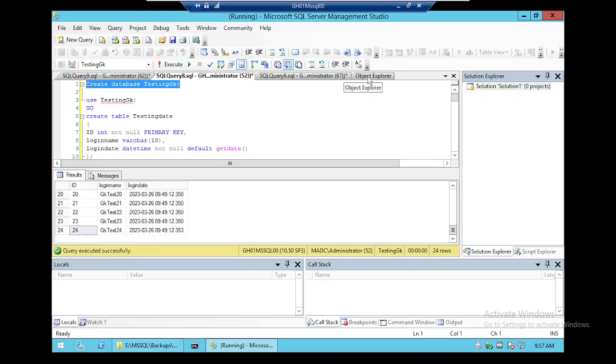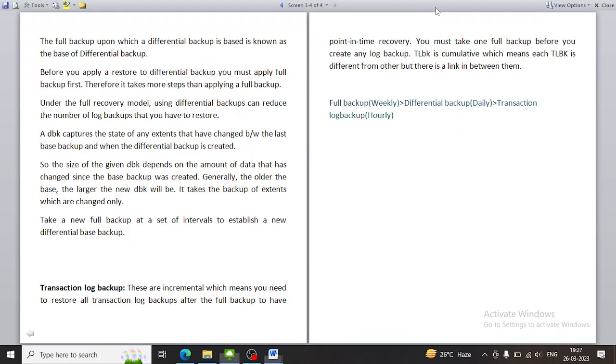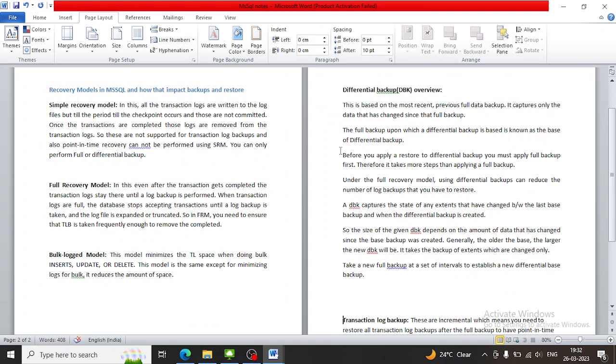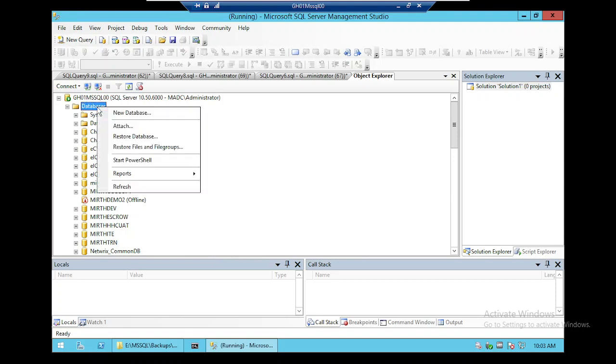Okay, we're getting some error. So what we need to do is select to restore the database we have dropped right now.